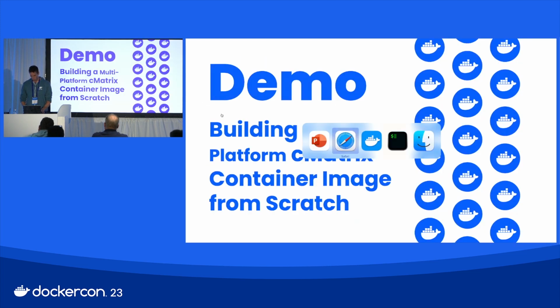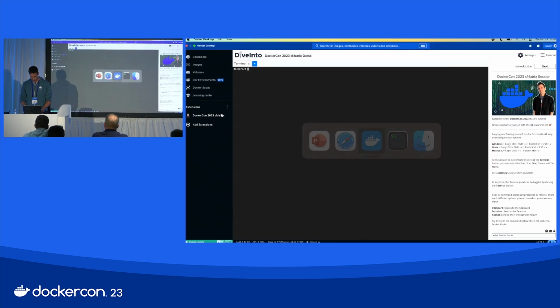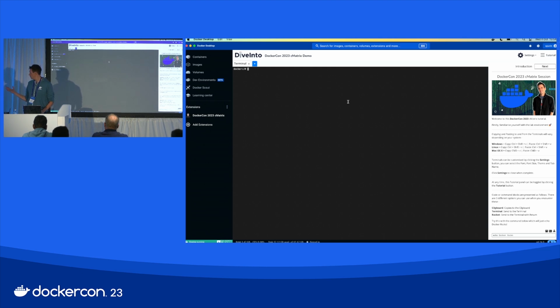So let's hop over, and hopefully anyone who's following along, if that's installed already, great, or it should just take a couple of minutes just to catch up. So you'll have this lab environment that you can follow through. This will save me having to type every command. And just to give you a quick talk through on this, we've got the tutorial, which at any point, if you need some more space, you can toggle that.